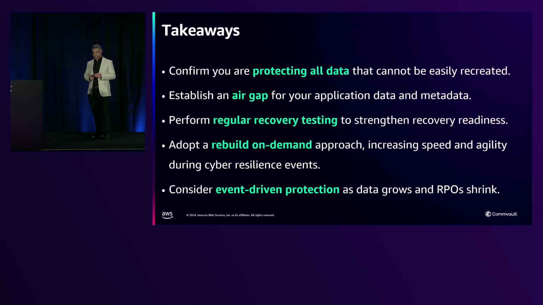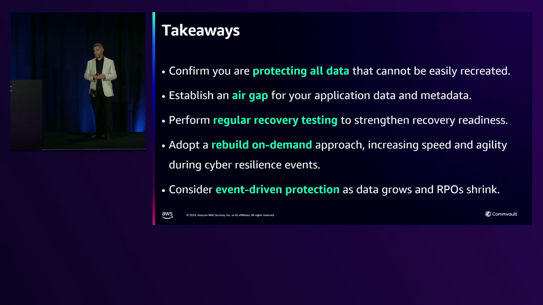So some quick takeaways, because I know we're blasting through a lot of this content. Confirm that you're always protecting all of your data. That can't easily be recreated, so that's kind of a caveat, but when in doubt, protect everything. But you could use some of the tools that we talked about today to really understand what your data footprint looks like, and maybe there's some stuff that you don't need to protect, and you could remove that from some of your protection schemes. Establish an air gap for your application data and metadata, keeping that separation there, so you can absolutely minimize blast radius.